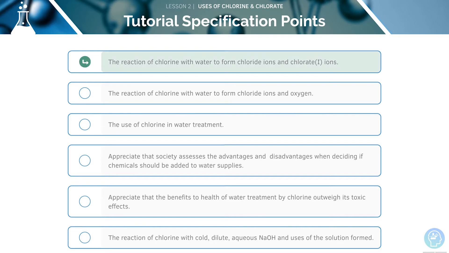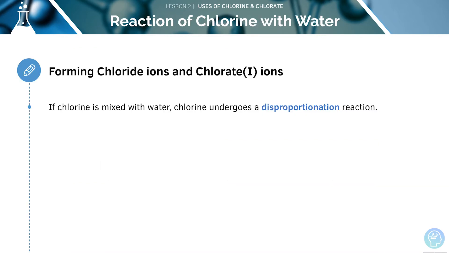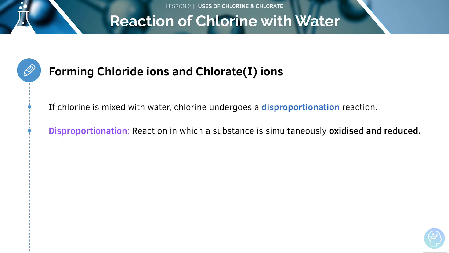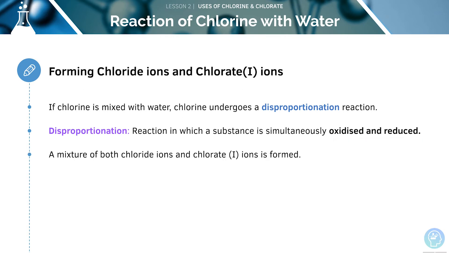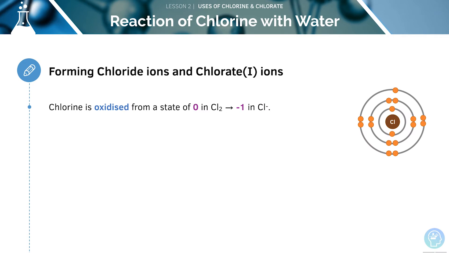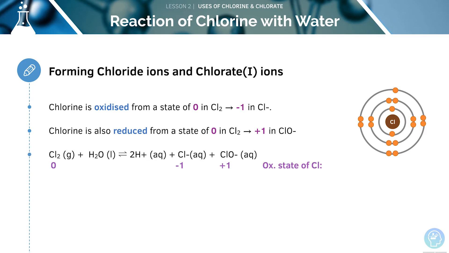We'll start off with the reaction of chlorine and water. If chlorine is mixed with water, it will undergo a disproportionation reaction — a reaction in which a substance is oxidized and reduced at the same time. A mixture of both chloride and chlorate ions will be formed. Chlorine is oxidized from an oxidation state of zero in Cl₂ to minus one in Cl⁻, and also reduced from zero in Cl₂ to plus one in ClO⁻. Overall in the equation, the oxidation state of chlorine remains as zero.